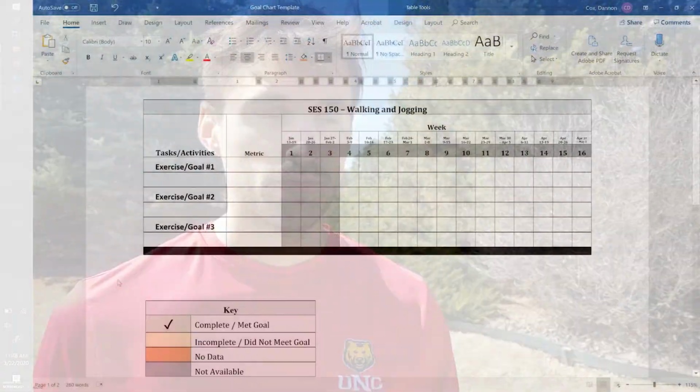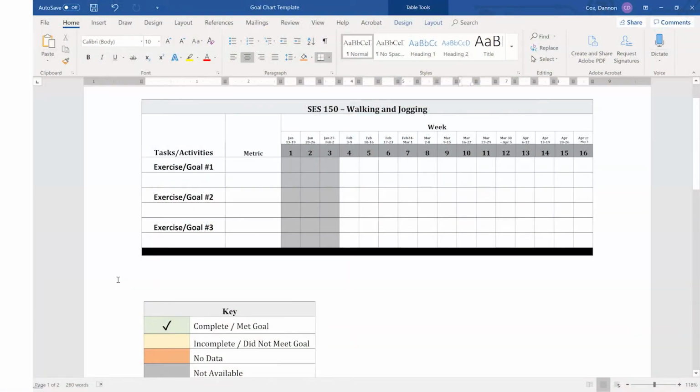For the remainder of the semester, I'd like you to simply record your exercises, your physical activity goals, as well as healthy habits. I'll give an example. This chart can be used for setting goals as well as exercises for the remainder of the semester, but can also be used for other classes as well as future goals that you may have.